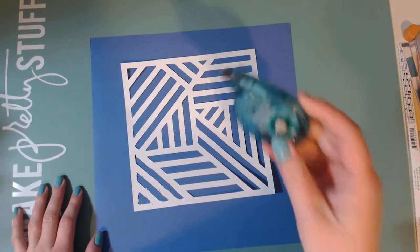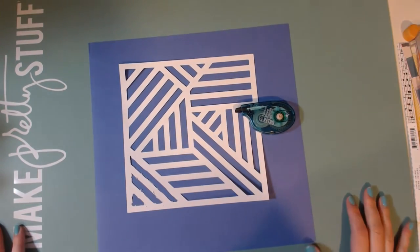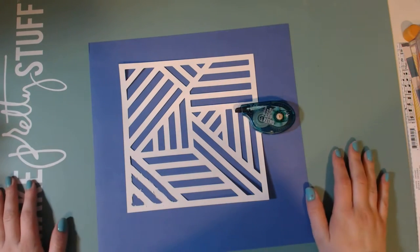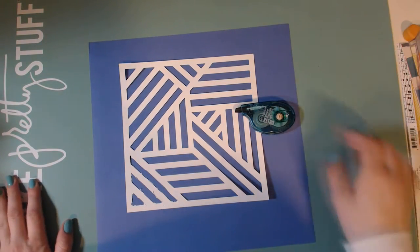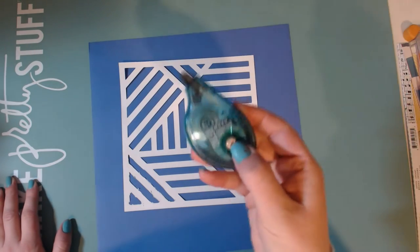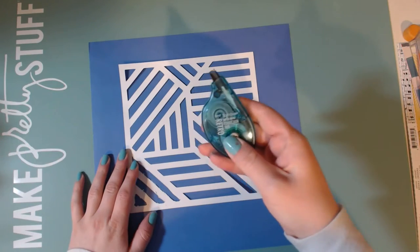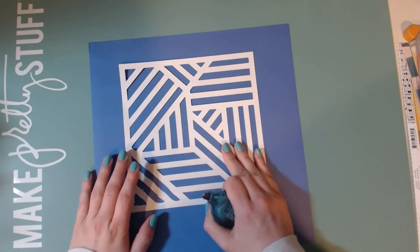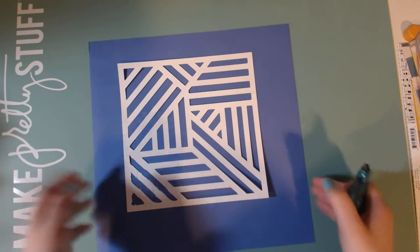So this month they sent me this Tombow Mono Correction Tape Retro, and I was not sure how to use this creatively, because correction tape really isn't what you think of when you think of creative products or craft projects. So I saw a bunch of the design team members already using this and coming up with great projects, and I wanted to do something of my own.